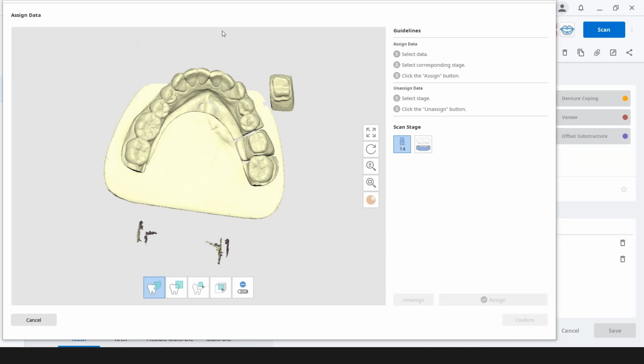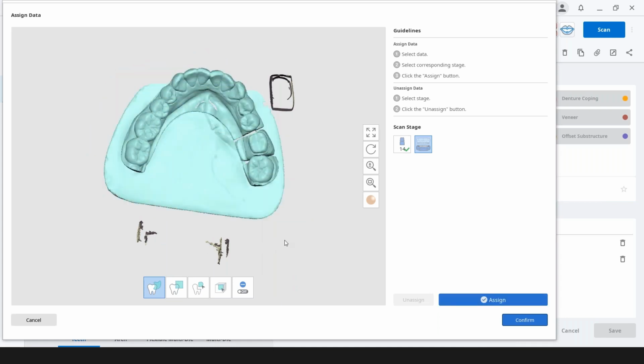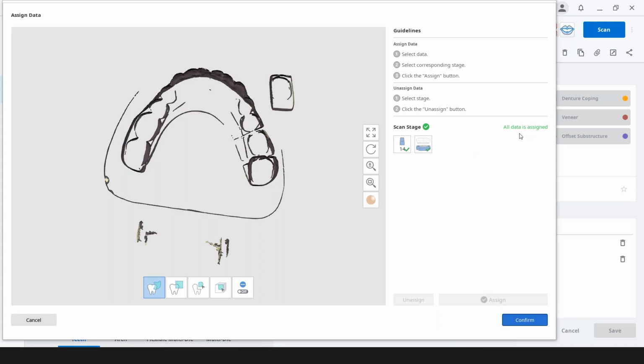There we go. All right. Yeah, that was quick. 14 again. Assign. Lower model. Perfect. So these other things that are in there, that's the articulator and so forth, that could ask if you want to continue sometimes. Got it. Assign. All data is assigned. You got the 2 green check marks. Okay.